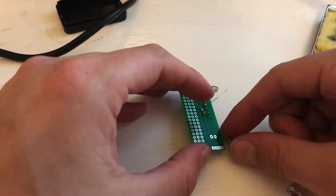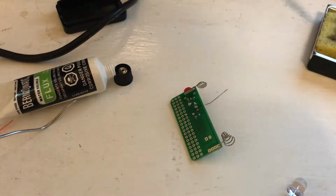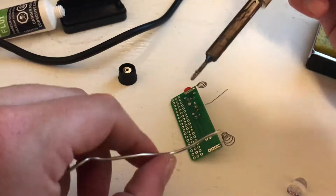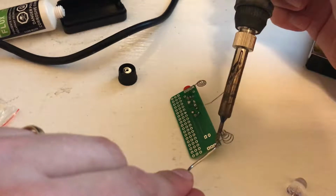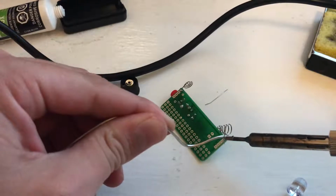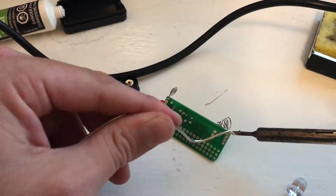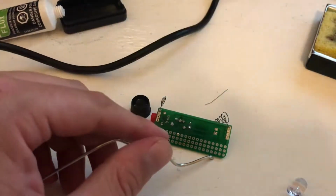Wow, that's really ugly. Okay, come on. I think whatever, that'll do. Who cares? It's $1. When you're doing this kind of stuff, it only cost $1, you know? So, it's not the end of the world if I screw it up. Okay, here we go. Oh, wow, that is just hideous. Okay, here we go. Come on. It just doesn't want to hang. Well, it's hanging. It's just, no, this is such an ugly solder joint. Oh, no.